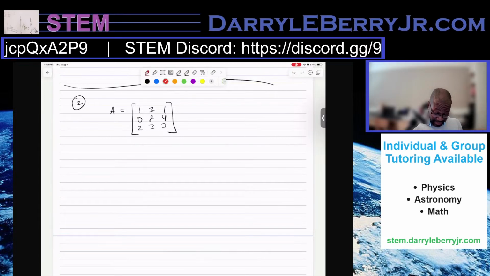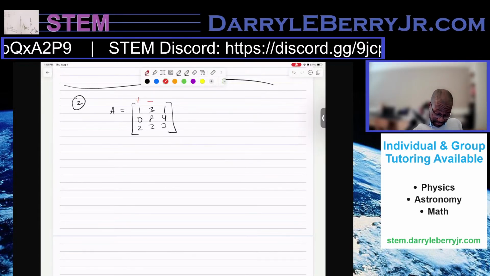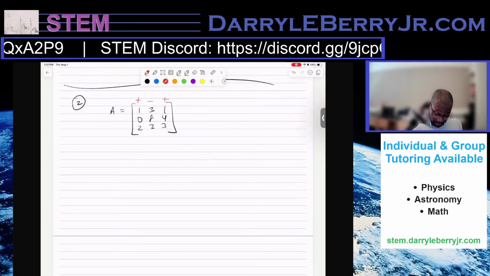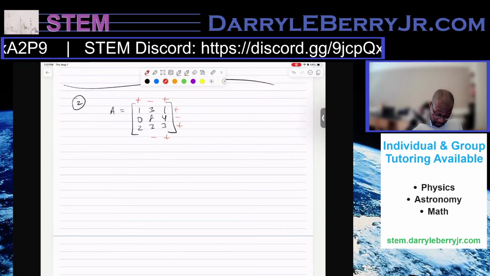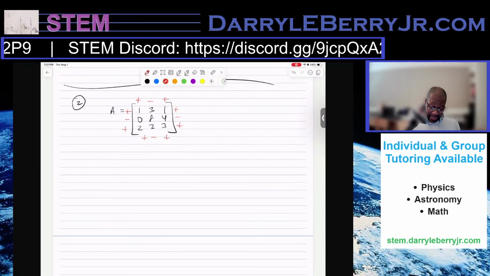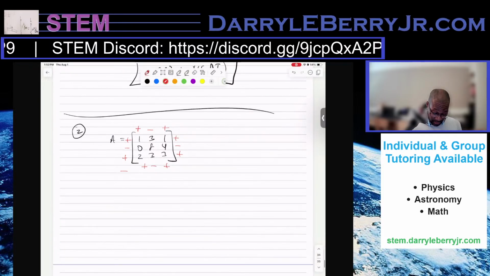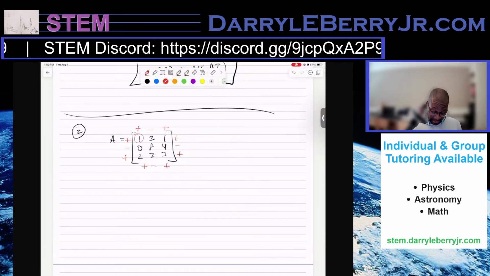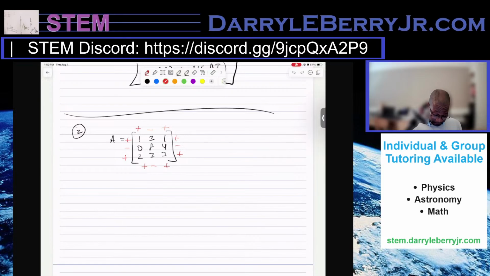So one thing to keep in mind is that with cofactors, we're going to have signs on these. So this is plus and minus plus, and this is already plus minus plus. And it doesn't really matter how many you have. Like if we have a 4 matrix, then the next one would be negative and so on and so forth. But just the first one is always going to be a plus, and just put pluses and minuses all the way down the line there.